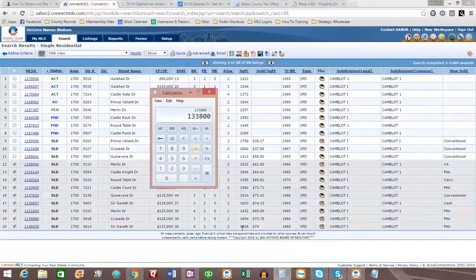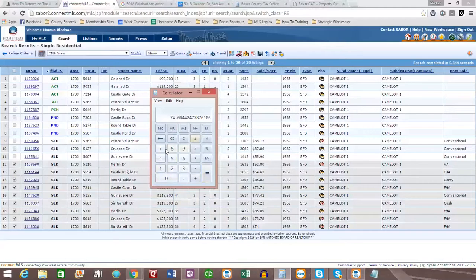All right. And so in order to get the sold price per square foot, what you would do is take the price that the property sold for and divide it by the number of square feet. This property actually has 1,808 square feet. And you can see here it gives you a sold price per square foot of $74.